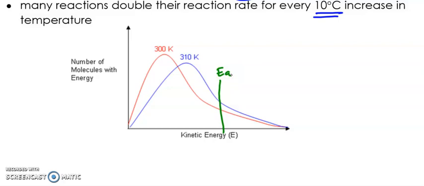All right, so what we can look at is under the red line, the lower temperature. Under the red line, we've got this many molecules. This is the area under the curve that's reacting. Then when we look at the higher temperature, 310 Kelvin, we're adding to that the red hash marks there, we're adding all of this also. So you can see we have more molecules that are beyond that E sub A. So more molecules for higher temperature.